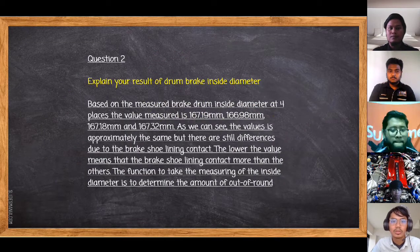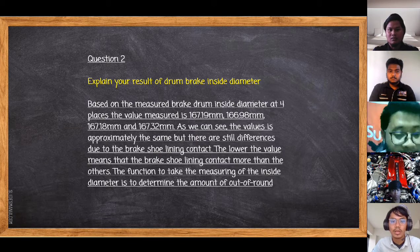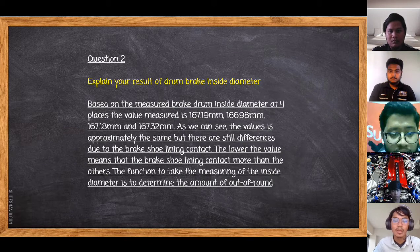Next, question number 2 is: explain your result of drum brake inside diameter. Based on the measured brake drum inside diameter at 4 places, the values are like Danial said just now. As we can see, the values are approximately the same, but there are still differences due to the brake shoe lining contact. The lower value means that the brake shoe lining contacts more than the others. The function of measuring the inside diameter is to determine the amount of out-of-round. There is still a difference, but not too much. So it is okay, but if you want good performance, we need to make it no difference.